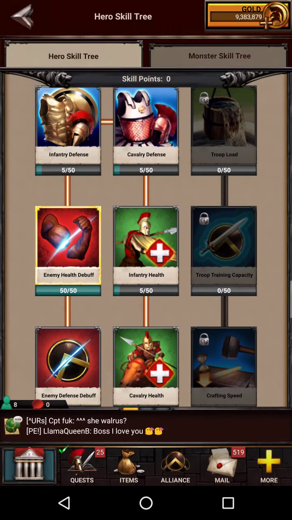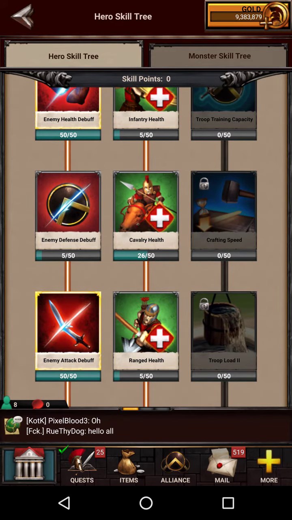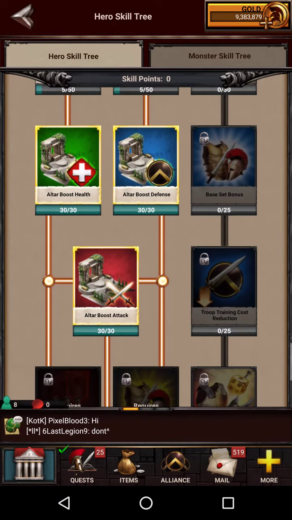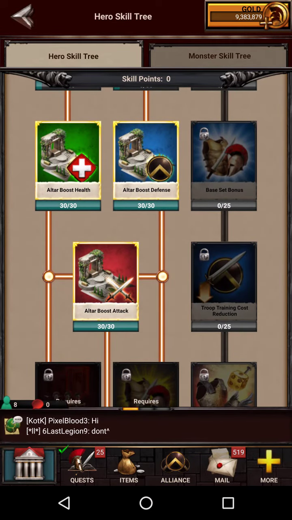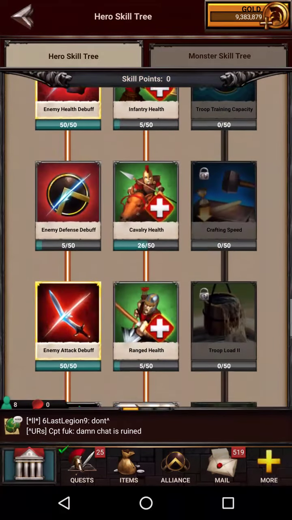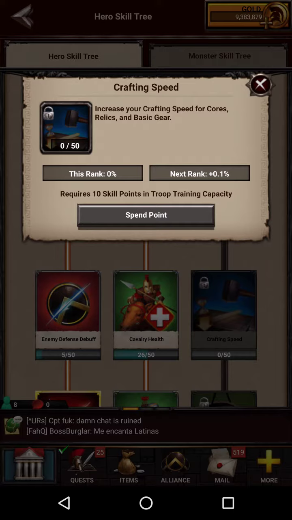There's my battery warning. Each piece is going to give you more time on your cores and or cost reduction. So it's going to cost less, or crafting speed anyway, so it costs less speed ups to make. Okay, so the same thing: you put minimum points all the way down, max out crafting speed.